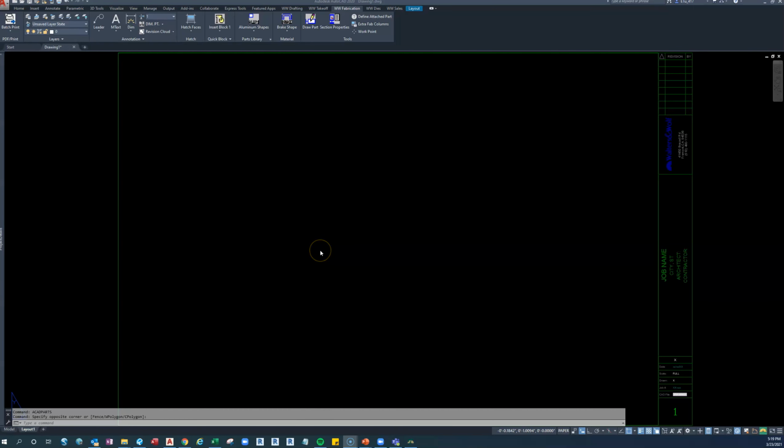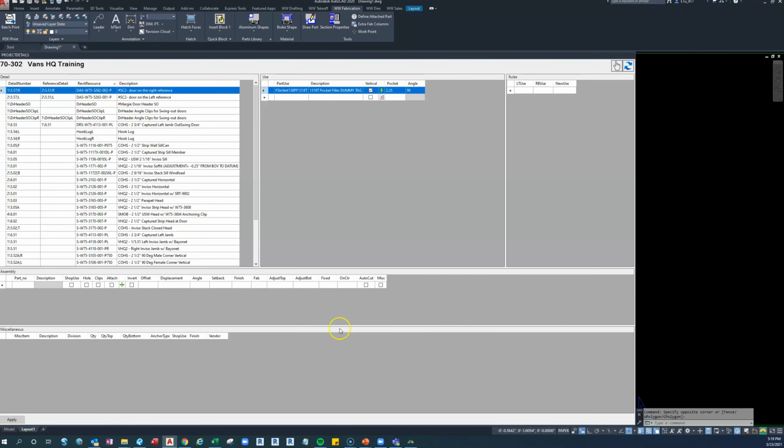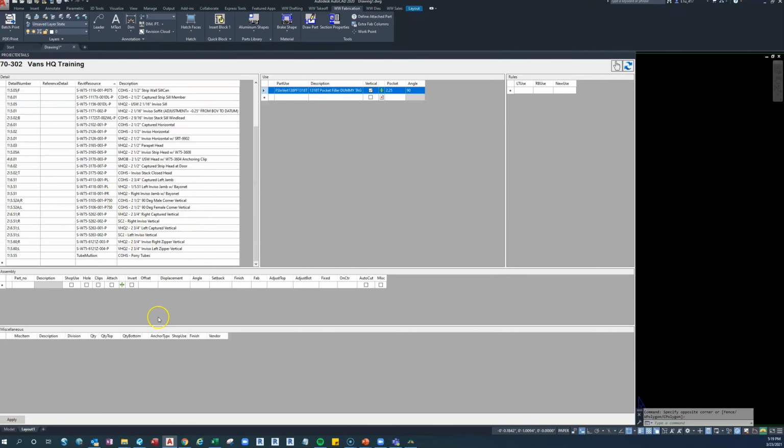In this portion of the training, obviously you need AutoCAD open, so open up your AutoCAD if you haven't done so already. You also need the UD window, so prompt that open. Let's just dock it back up. Now minimize it. If you take a look at our intersection report, let's open that up as well. I already have mine open.